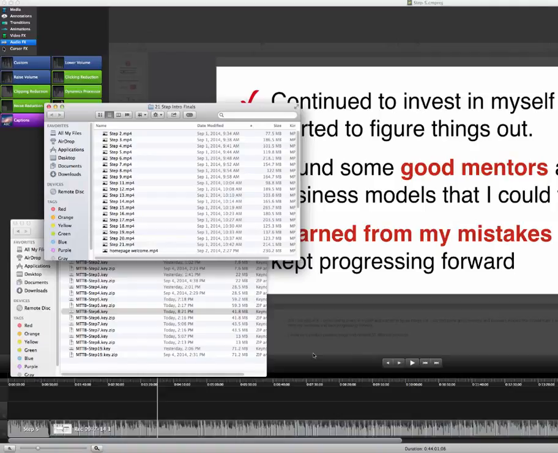Now, what these steps will do is they will show you everything you need so that when you get to the end of the 21 steps, now you know exactly what you need to go and do to start getting sales. The benefit is you don't need to go and create products. What I'm doing right now with Camtasia and creating these products from scratch, you don't have to do that. You can license Mobe's products, which we teach you in the 21 steps, and then you can just sell those. And in most cases, you can even keep 90% of the money. You sell a product for, say, $200, you're keeping 90% of the $200, and that's going into your pocket.